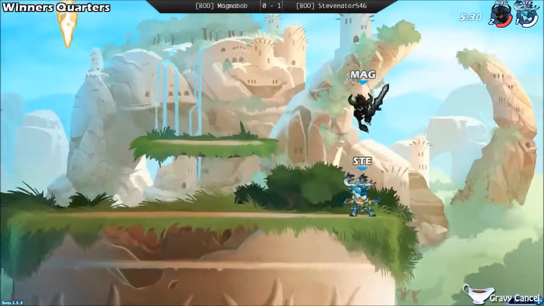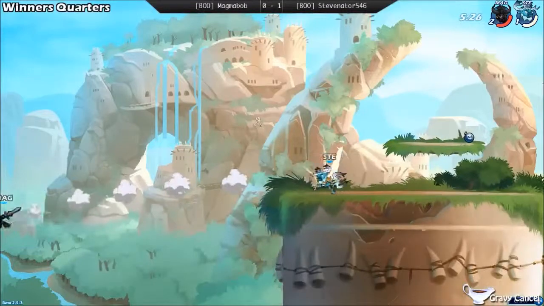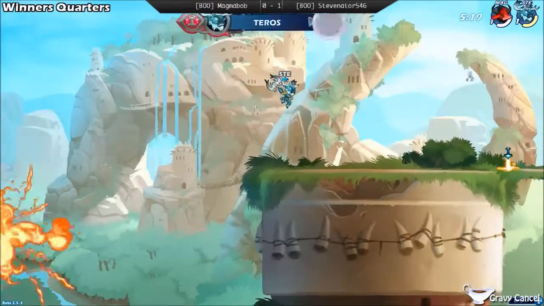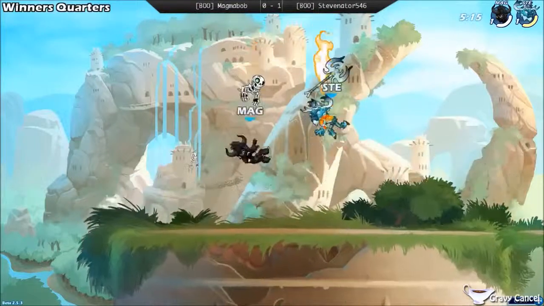Barely dodges underneath that bomb. Stevenator has no fear. He wants to fight Magmabob right now with his unarmed combat. He does find that axe, and he finds the Sair. He's going deep right now, waiting for Magmabob to make one misstep so he can hit him with a ground pound or a down air. Instead, finds the side air, sends him off the side of the map, and evens it up 1-1.